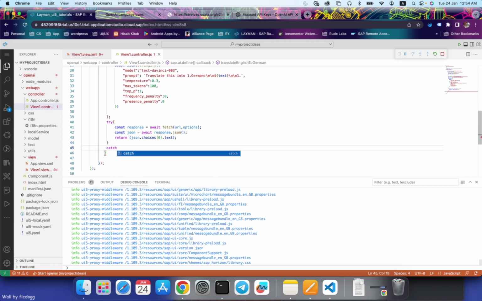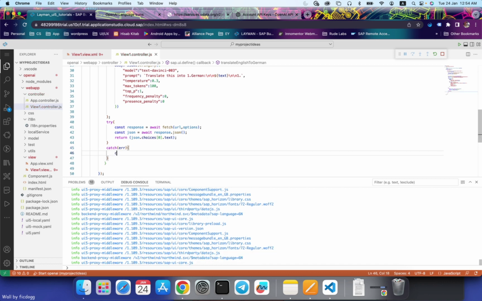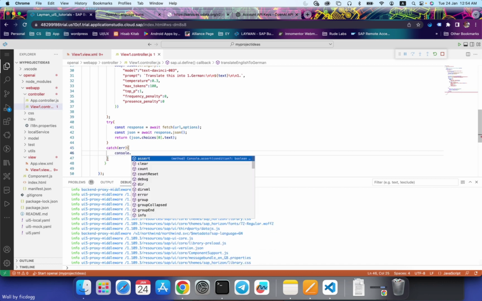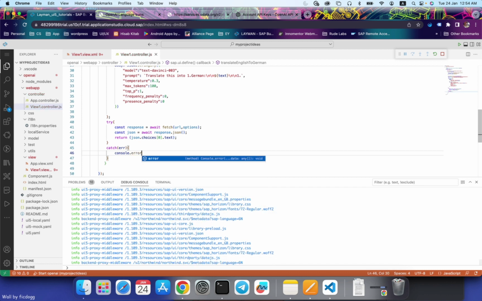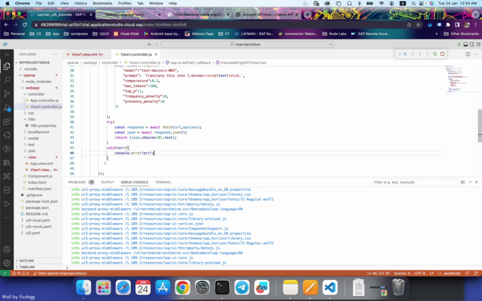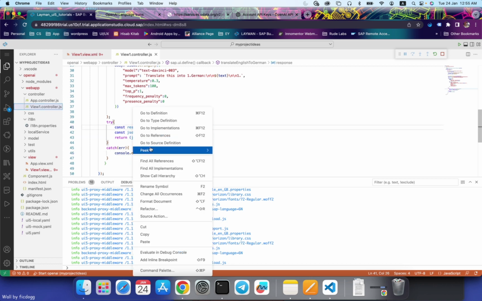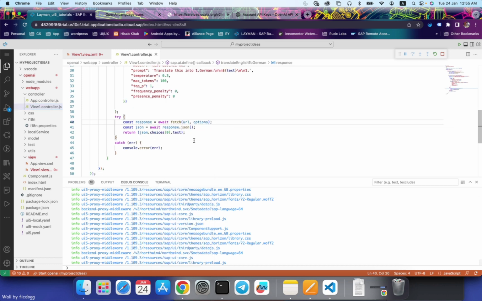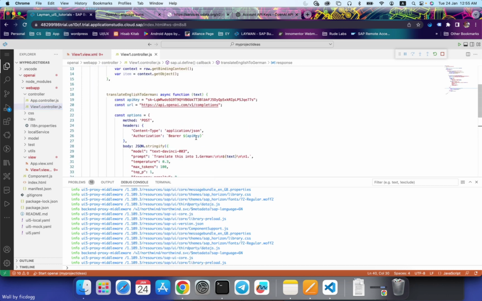Also, let's write the catch block. Okay, so this function is complete. Let's call this particular function.